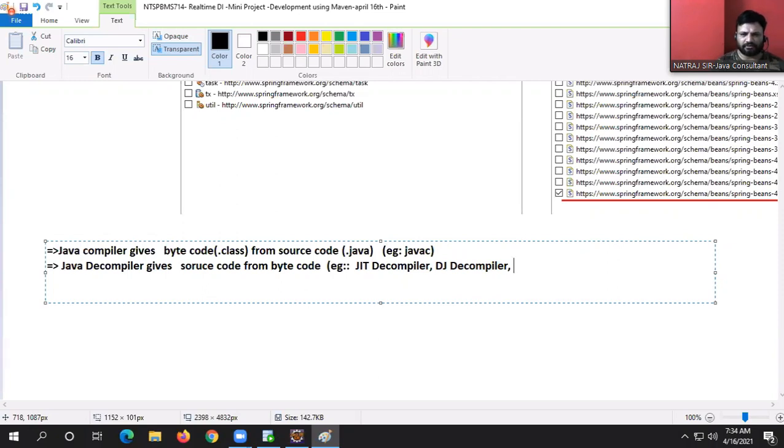JD is a UI decompiler, and etc. Now listen, we must arrange decompilers explicitly in our computer.